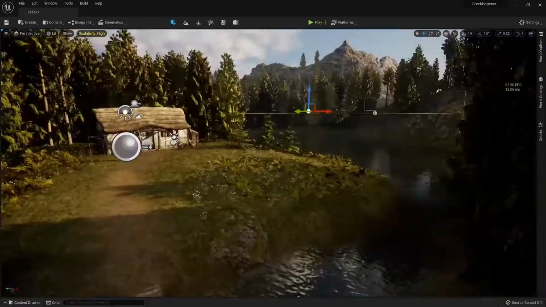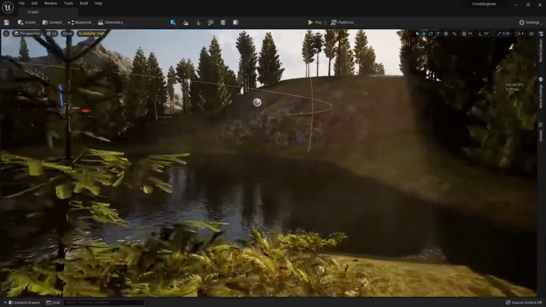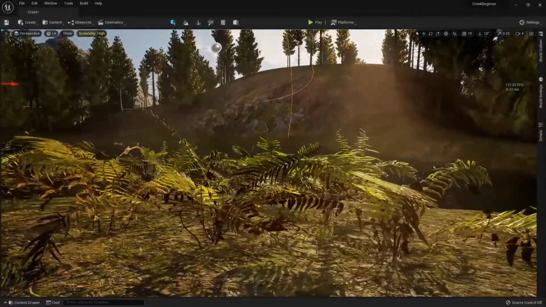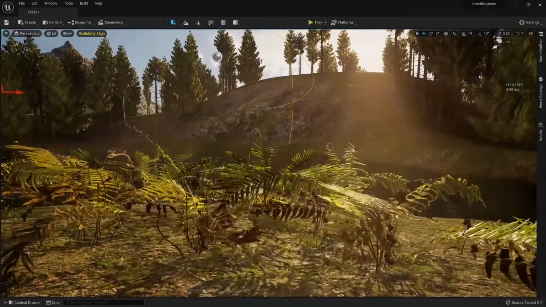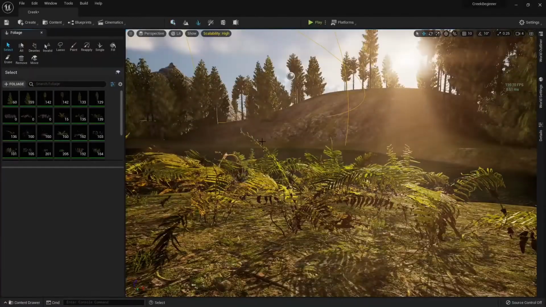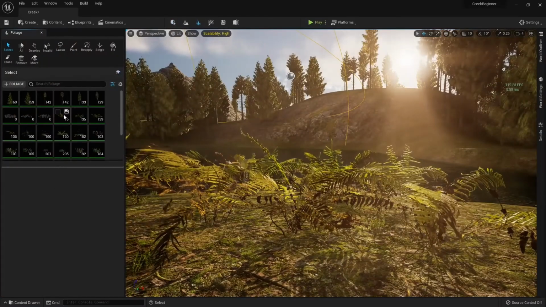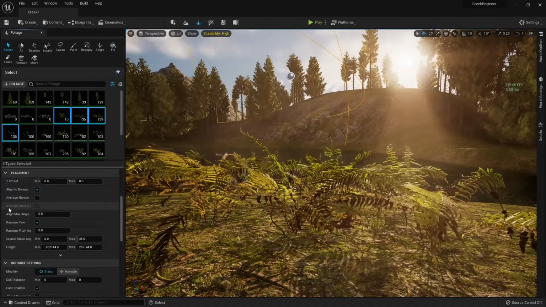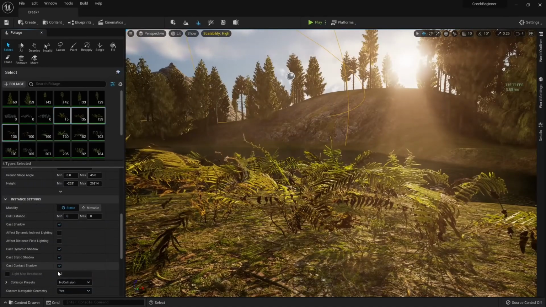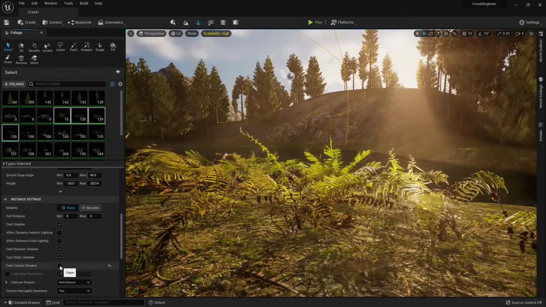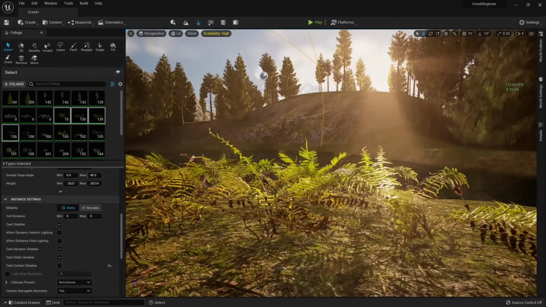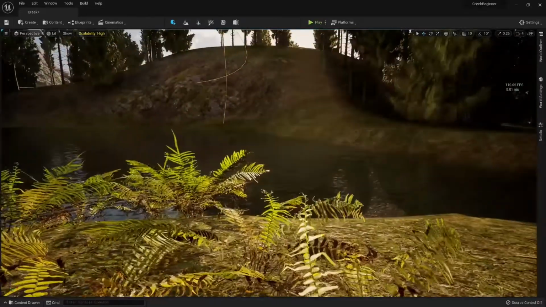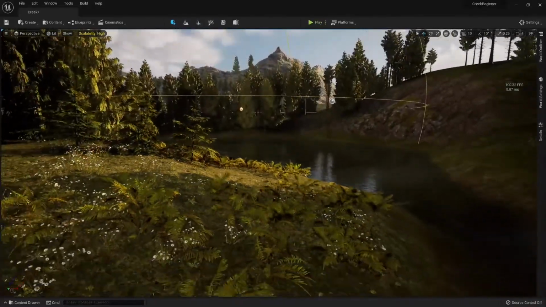Next up, we will notice that if we come up to our grass, to our foliage, especially with our ferns, the backside, the bottom side of our ferns are really, really dark. So this is no good. I'm going to press Shift F3, select all of my ferns, just like this, and down here, under Cast Contact Shadows, I'm going to turn that off. So this is off, this is on. Keeping it off definitely makes my scene look a lot better. Keep in mind that foliage hasn't really been working well with Unreal Engine 5, so some of these issues might be fixed when you start.